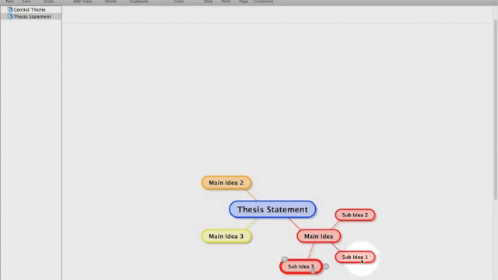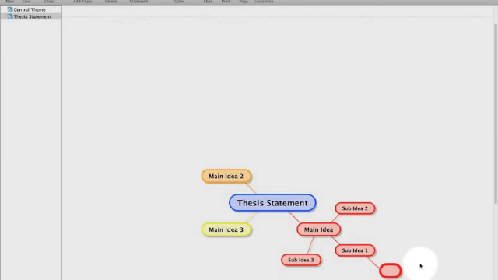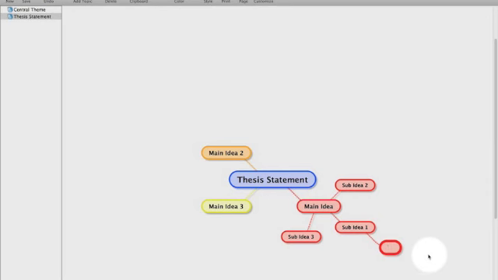So go to the first one, click on the plus sign, and notice it begins breaking it down further. Now, you don't have to subdivide again necessarily. They might be in a string. So for example, we have an example here that illustrates sub-idea 1, and then I'm going to add directly onto that one rather than subdividing it.